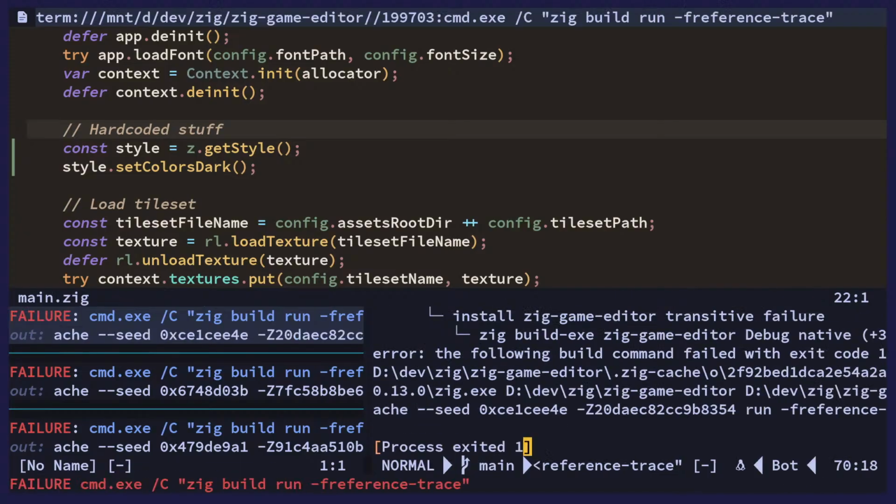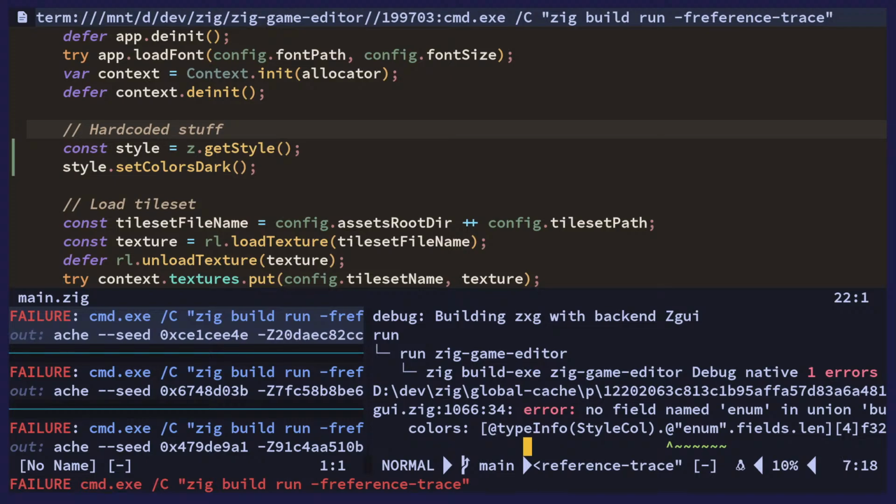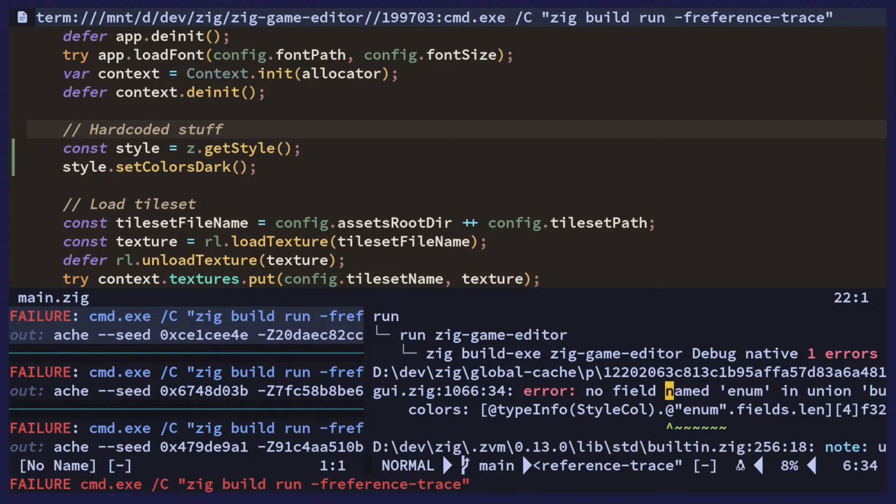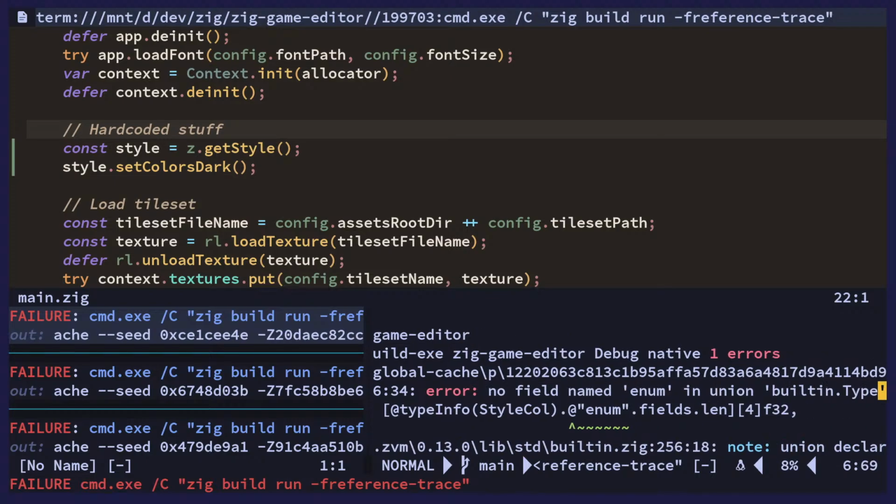There we go. And the compiler error says: no field name enum in union built-in .type. And I recognize this error, because this is the error you get when the Zig versions are mismatching. This library actually targets Zig version 0.14, and I'm using 0.13, in which case this enum is not named like this, it's named with a big E instead.